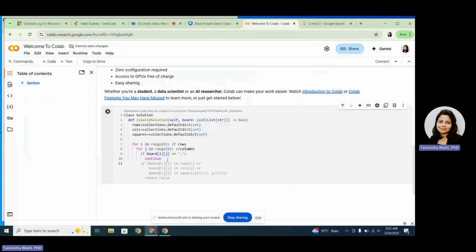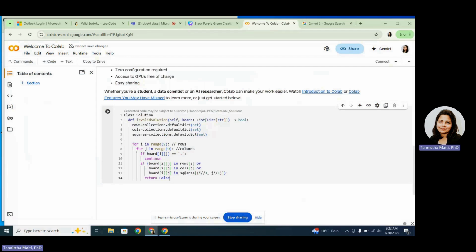Otherwise, if board ij in row I or board ij in columns j. So we have defined rows and columns over here.